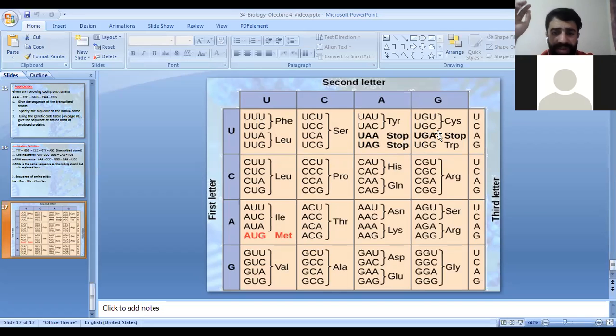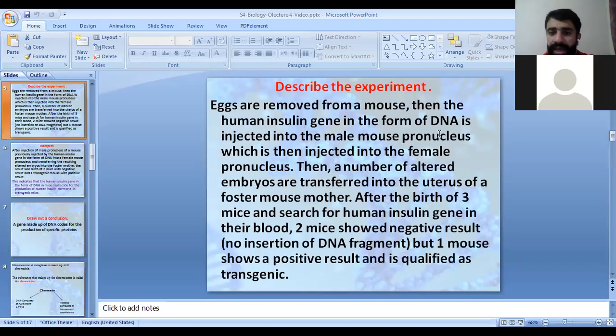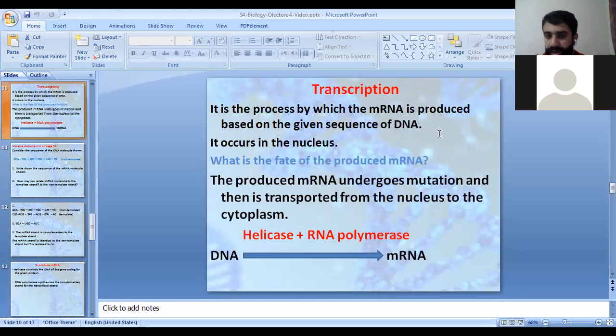Okay, this is everything related to the transgenesis process. As a revision, I'm going to make a quick revision for transgenesis. Transgenesis is the process where a gene is transferred from one species to another and is expressed in the second species. A transgenic is the organism that can express a gene from another species. You have to know transcription is the move from DNA to mRNA, and the move from mRNA to polypeptides is called translation.